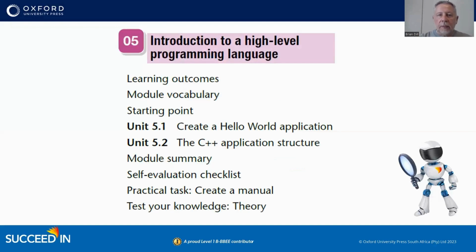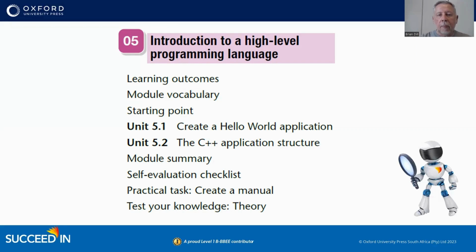Topic 5 is the introduction to C and C++ as a high-level programming language. Again, as I have just mentioned before, they are applying the knowledge that they have from programming in Python and just transferring it into a new programming language. And obviously, the big challenge is to learn the syntax of the new programming language. It starts off with a simple Hello World application, as is often the case in computer programming courses, and as they also did with Python in the Level 2 course.